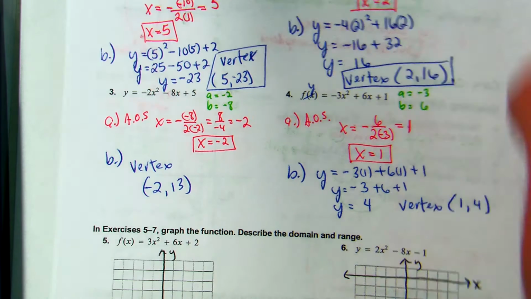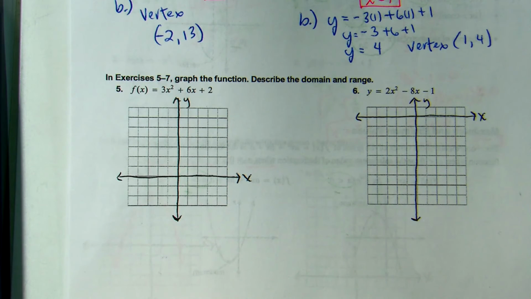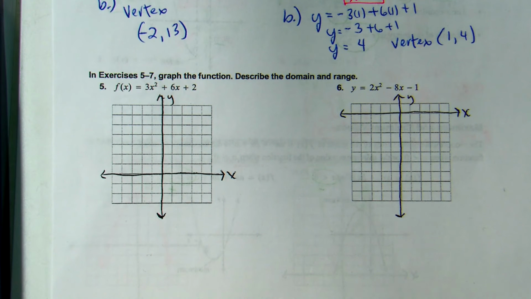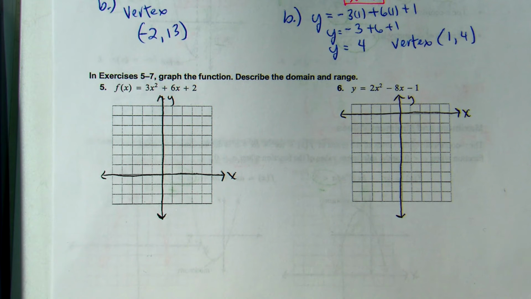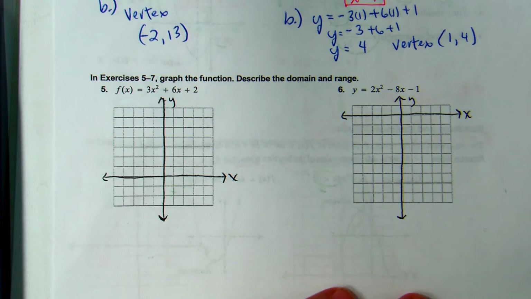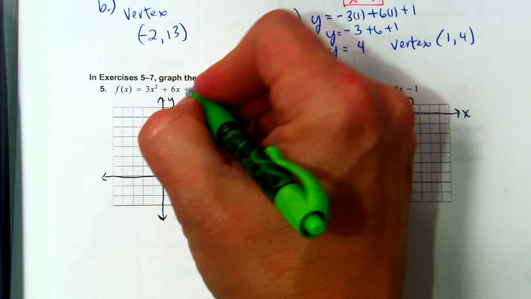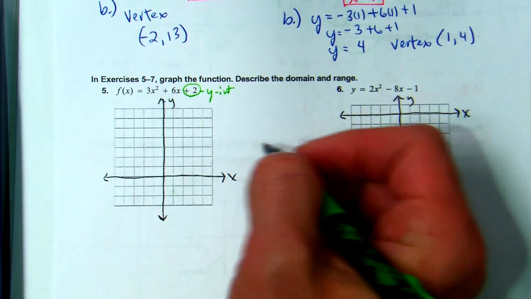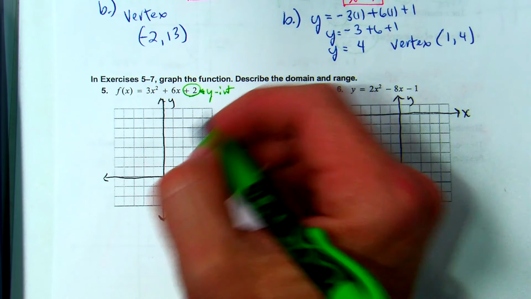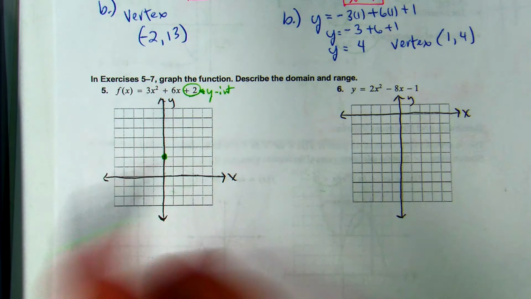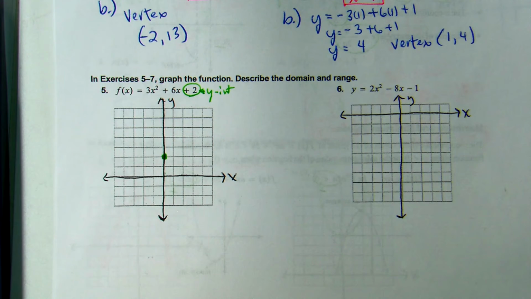Okay, let's look at number 5 and 6. This is just going to be where we're going to graph the function, and we're going to have to use some of our knowledge of finding the vertex, finding the axis of symmetry, and recognizing the Y-intercept as well to help give us some points so that we can try to put this on the graph or on the grid here. The easy one, right off the bat, we can take this positive 2. We know that's our y-intercept. And so that being our y-intercept, we know we can go to positive 2. We can put a point there. We know the line's going to go through there some way. So that point we can go ahead and plot.